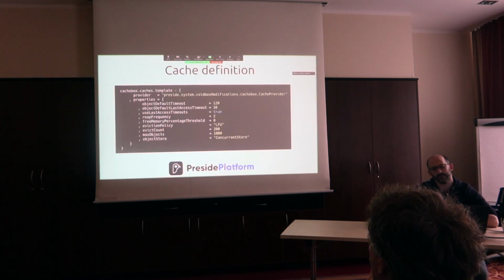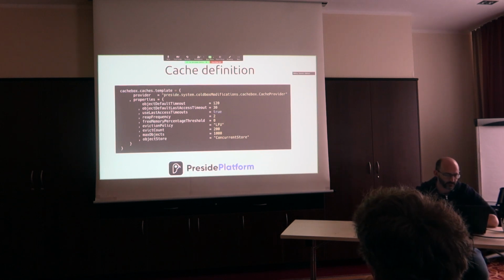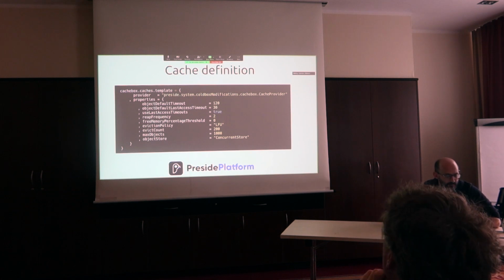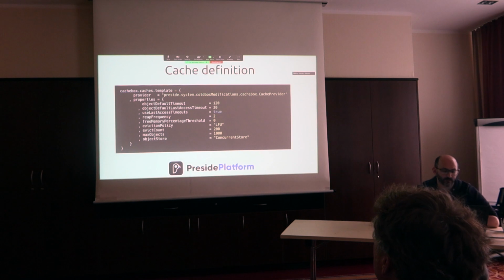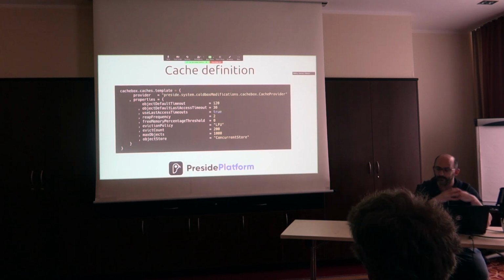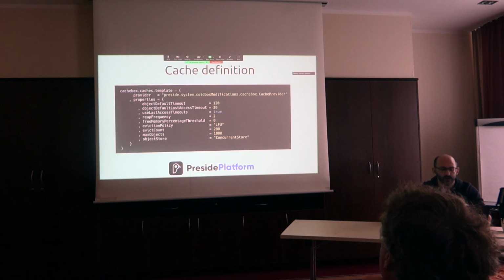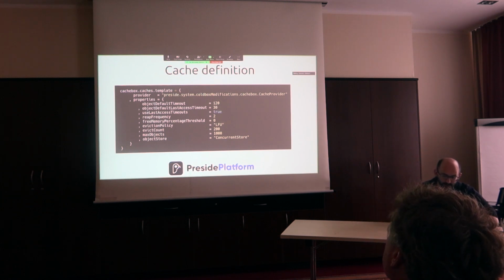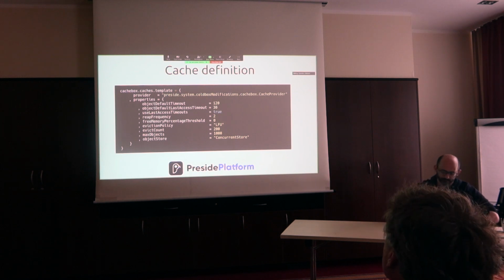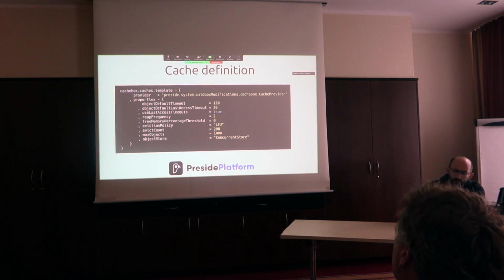A single cache looks like this. It has two keys, a provider, which is a class path to a CFC that follows the cache provider interface provided by Cachebox. I'm not going to go into it in this talk, you'll be pleased to know. And properties. So those properties get given to your cache provider, and depending on the cache provider, will do different things with it. The one that Preside uses for all its caches is our own cache provider that basically extends Cachebox's ones and does a few tweaks for performance, specifically to Preside. But it follows basically the same patterns.